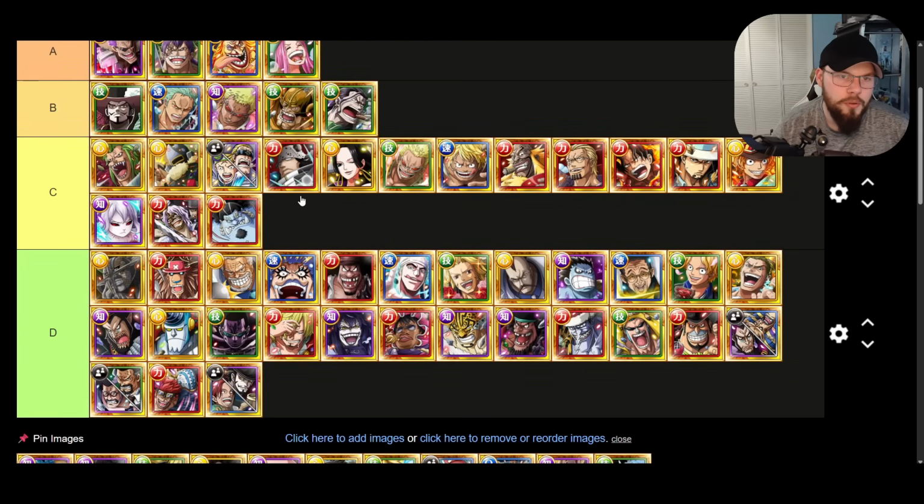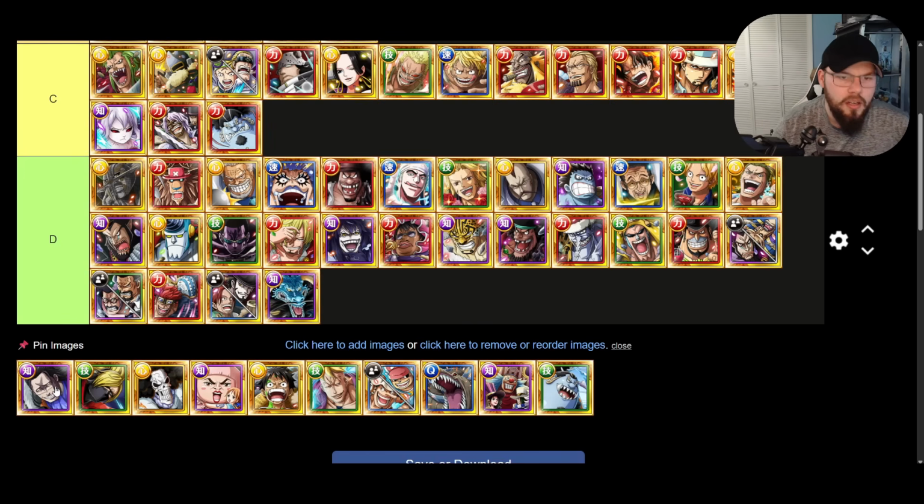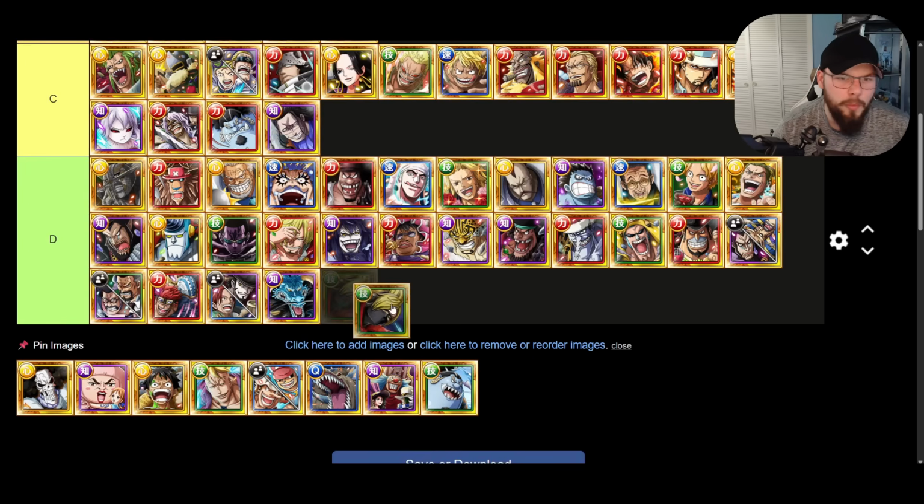Jinbe is a color affinity booster, does provide a bit of utility, nothing too crazy though. Kaido is an interesting unit. I don't even remember ever using this character, like literally ever. This character gives you an attack boost based on combo hits, and then also will be able to do a bit of damage. Yeah, this character is pretty bad. Don't even worry about that one. Crocodile, a little bit of orb change, chain boost. Nothing crazy. Sober Mask, a unit that I really haven't ever used, to be honest.